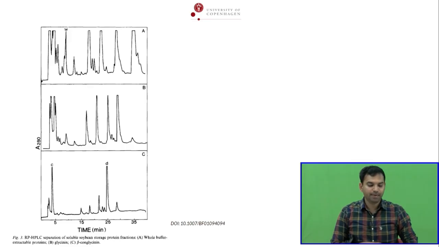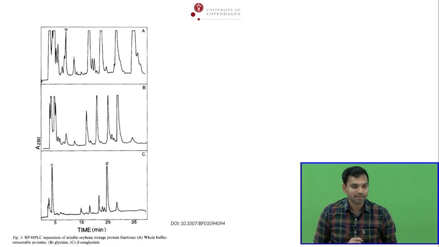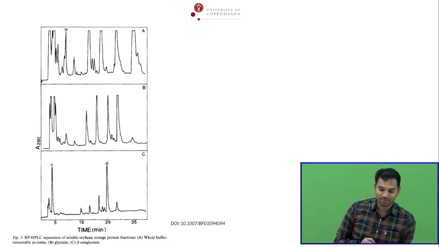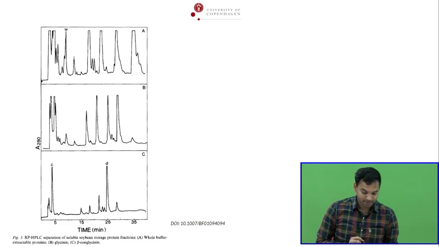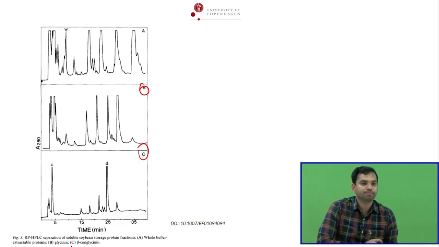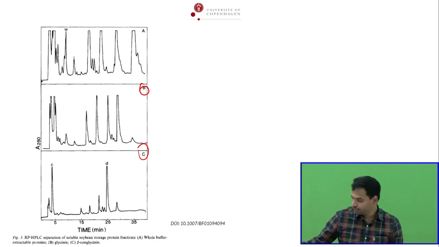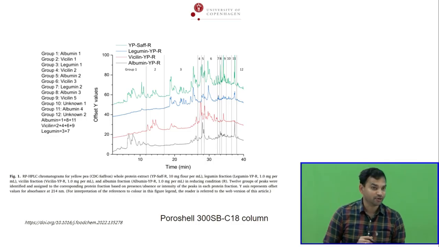Now let me come to the plant protein world. You can see how dirty the chromatogram looks. It's not a nice chromatogram according to me, but still you can separate certain things. Basically, B and C are the conglycinin and glycinin peaks in soy isolates. So you can actually separate them. You can identify them and also quantify them. And I can show you even dirtier chromatograms here for plant-based samples. It looks really dirty, right? But people try to get more information from this.